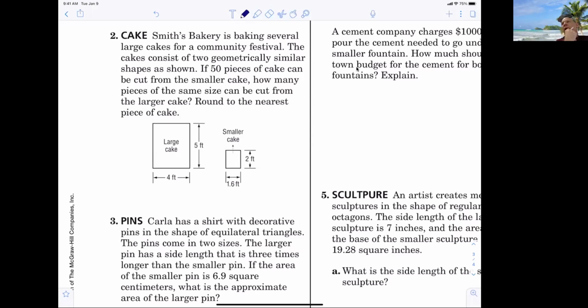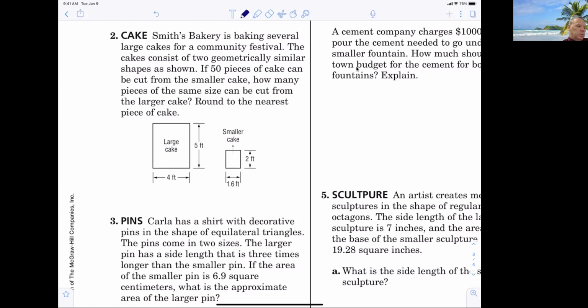All right, now, again, guys, come on now. Don't sit here and not know that. All right, some of you I can see are a little shocked. The side of the large cake is 2.5 times the smaller. You agree with me? So is that helpful? So then if you can cut 50 pieces from the small cake, multiply it by 6.25, and that will tell you how many you can get from the large. Ruffin, is that good for you?